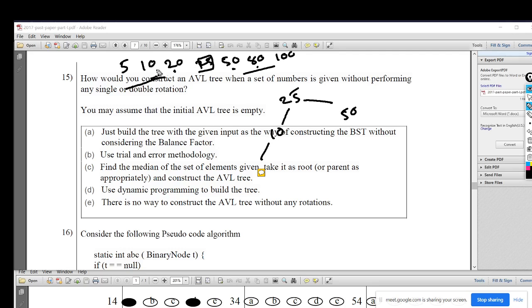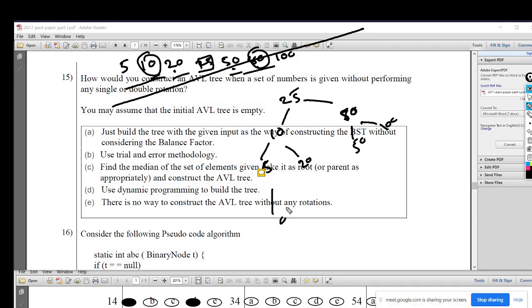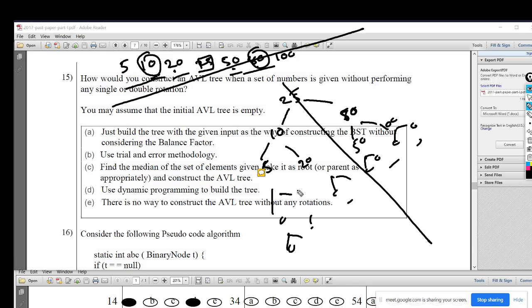Now 10 is also done. 80 is also done. Now you have to go for 5, and of course you can go for 20 as well. Still it is not balanced. Then here you have to go for, sorry, this is 80. You have to go for 50 and 100. Now you can see that even if you have so much data, it is going to be balanced all the time, because you are going for only one level, then again for the next level, and so on. It's always going to be balanced, right?